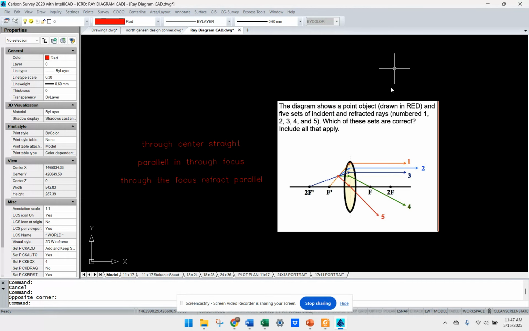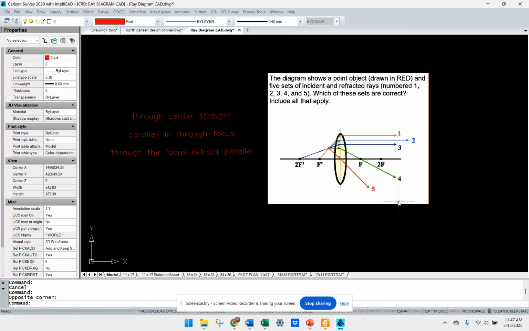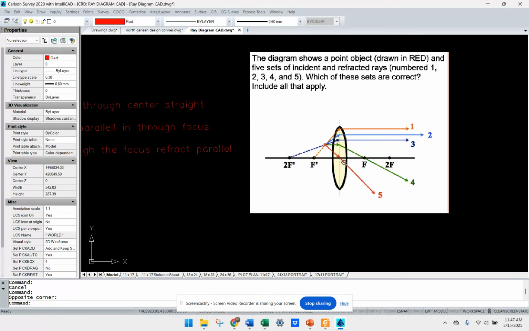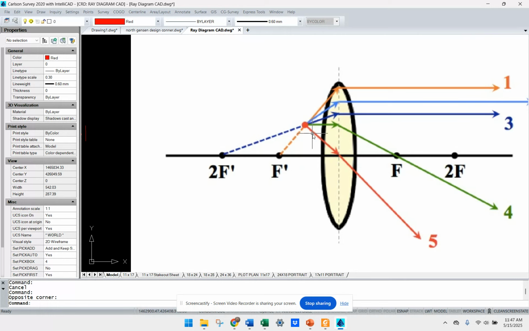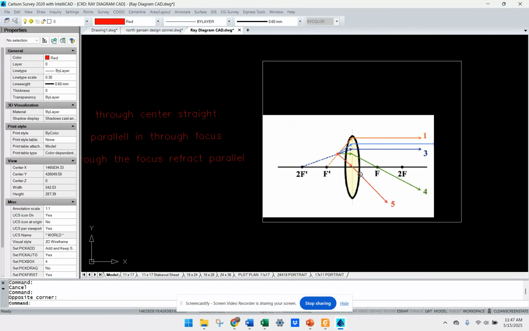If we move down to another scenario, this is another question you might see. The diagram in this one, let's go through our rules again. Is there one going through the center? And this is where, although 5 is in fact true, this is not an awesome graphic. There is a slight deflection in that. If you're really good at seeing straight lines like I am, it slightly does bend, but it's going to want you to assume that that's a straight line.